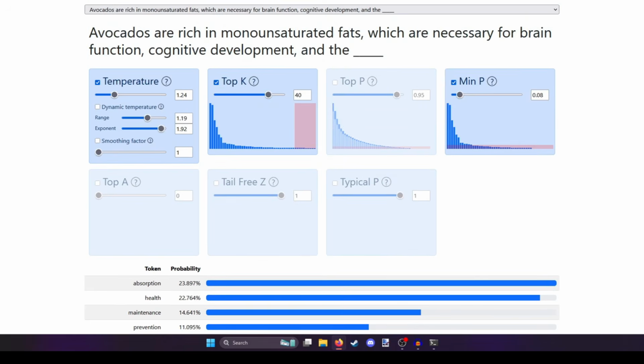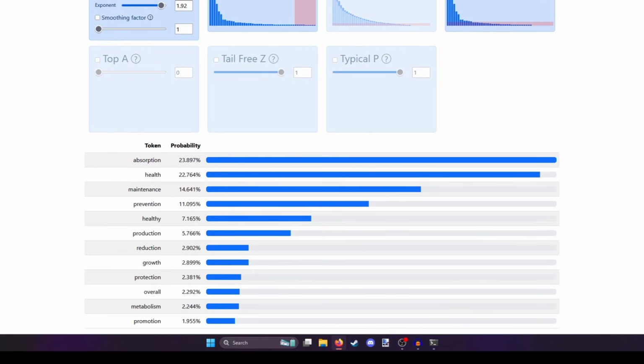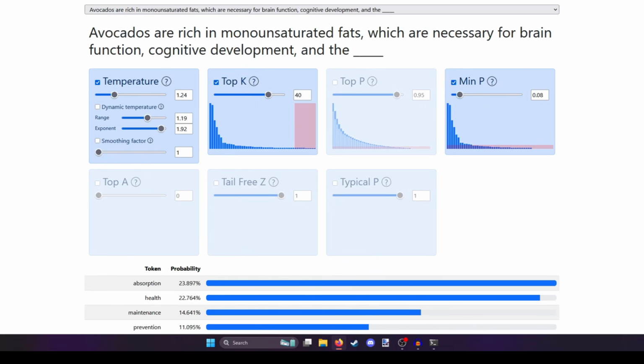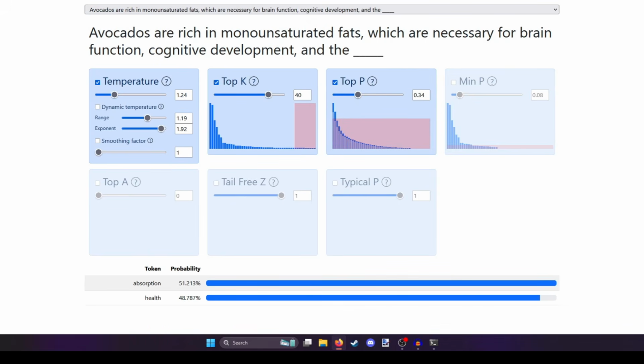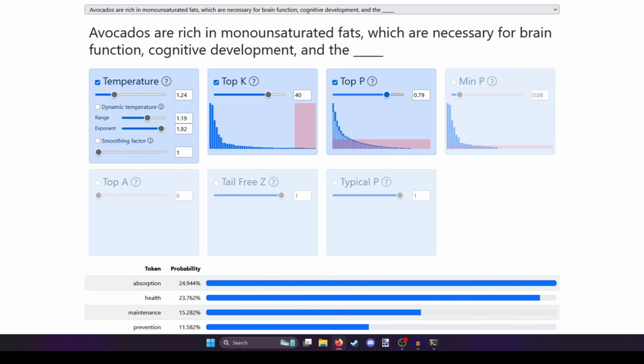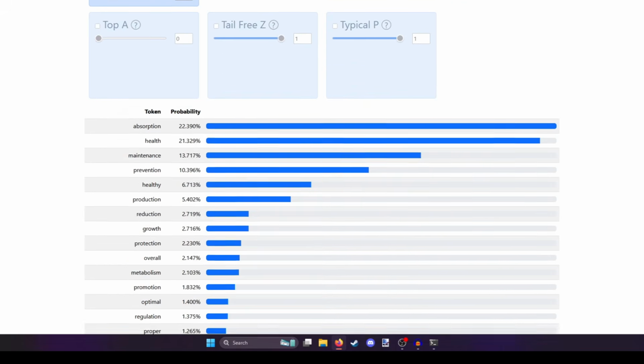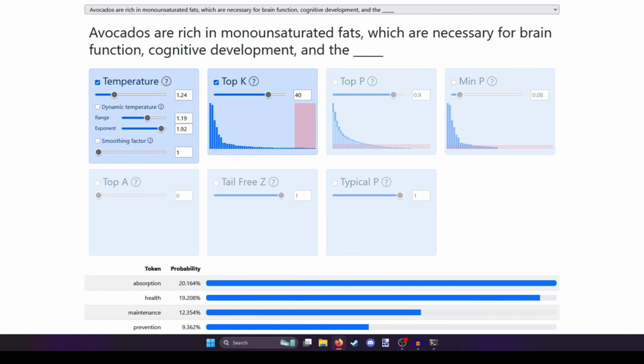Basically, they're going to focus in on the few good answers. But with Top P, you can end up accidentally restricting it too much or too little very easily, is what I'm trying to get at. I don't know how well I've conveyed this concept, but basing it not on the total probability, which Top P does, but off of the probability of the most likely token, that's what Min P does. And it's generally a better sampler setting.